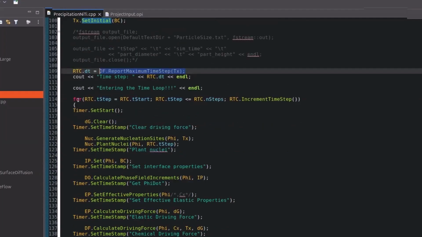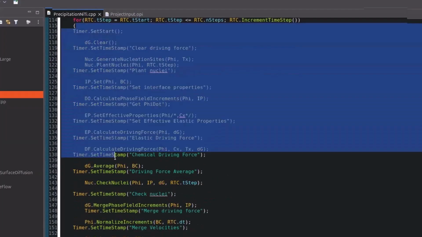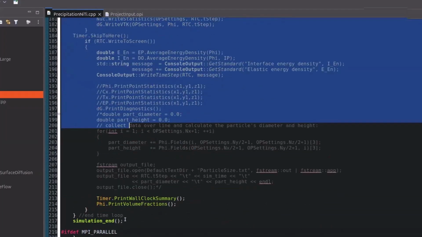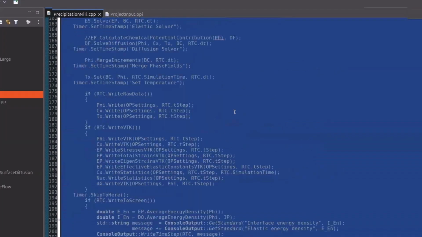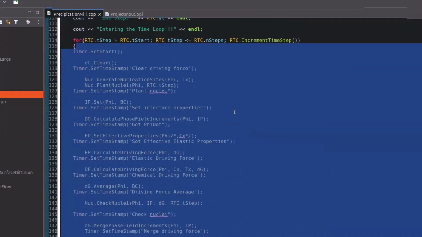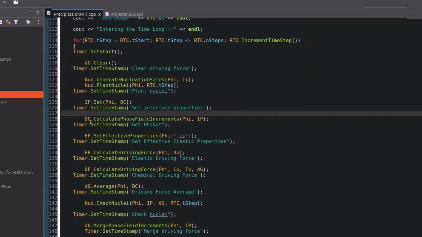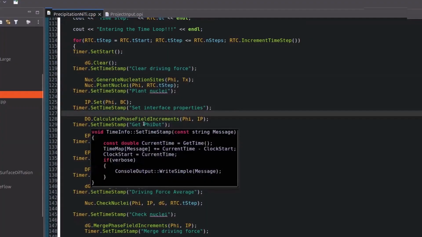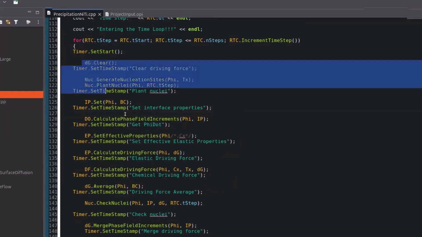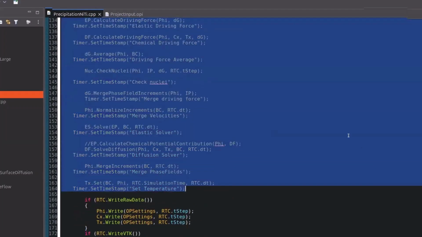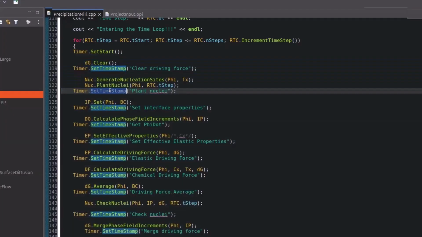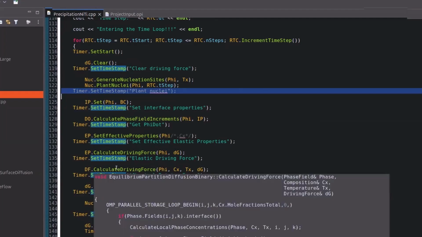And here we are entering into the time control loop. So this is basically where the actual simulation is done. This is about 100 lines long, but most of it is just some statistics gathering and output. So the actual simulation is performed in this part, and most of it is just timing statistics. You could just remove that, and then you will see that the actual simulation setup takes probably 20 code lines.